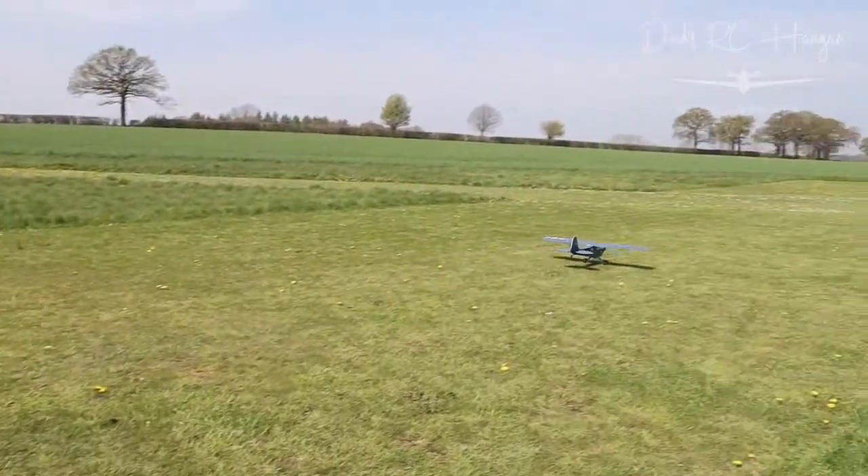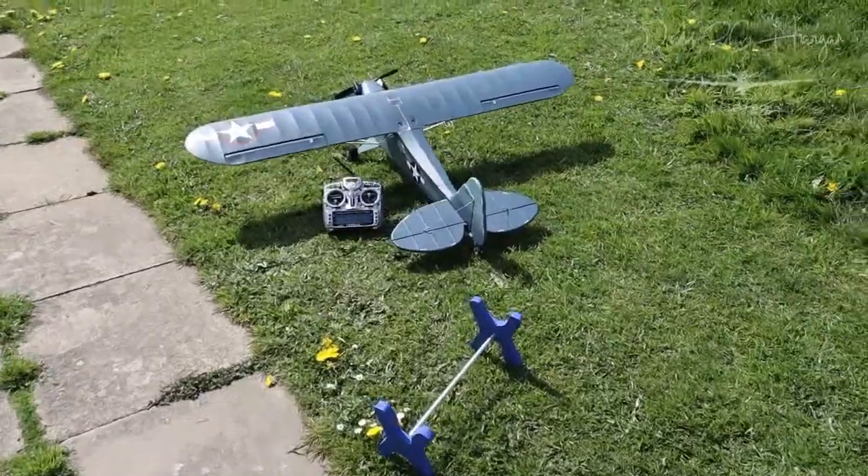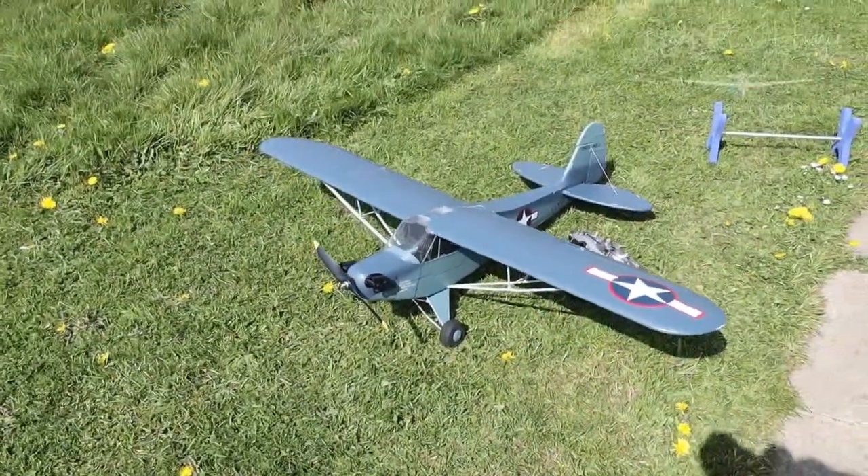So there's no lovely flight footage on video. The gentleman that was buddy boxing me — I asked him to fly the plane just to dial it in and do the maiden. I got it taking off and I got it landing, and the landing was pretty crap — he crashed it into long grass because the rudder wasn't doing what it should. I also found the elevators were not dialed in properly either. I had to take off the nose cone, put some sticky weights in the front, and put the nose cone back on. The whole plane is quite light, so a bit of wind and it's all over the place.